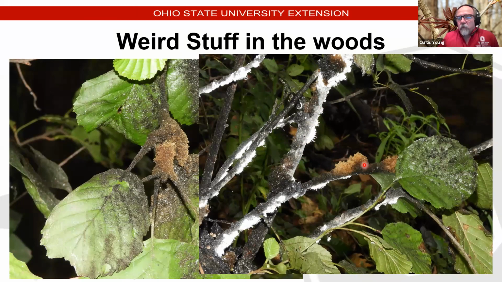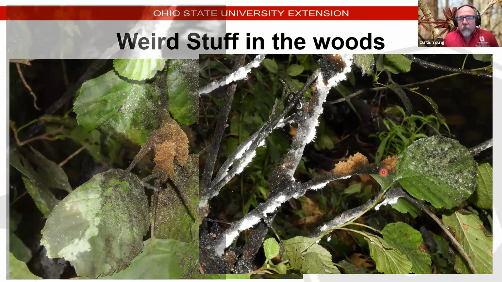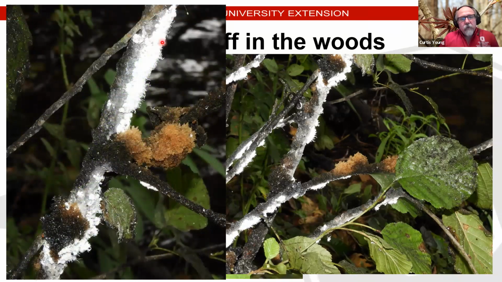And it produces a really spongy growth, and it can be huge, and it can be persistent. It will stay there all winter long into the springtime, and it will turn black. So it almost looks like a gall growing on the surface of the branches of the trees, but it's a mold that is consuming the honeydew from the aphids. So again, there's the woolly aphids, sometimes called the boogie woogie aphids because they do a dance when they're disturbed. But there's the fresh and aging sooty mold that grows on that honeydew.